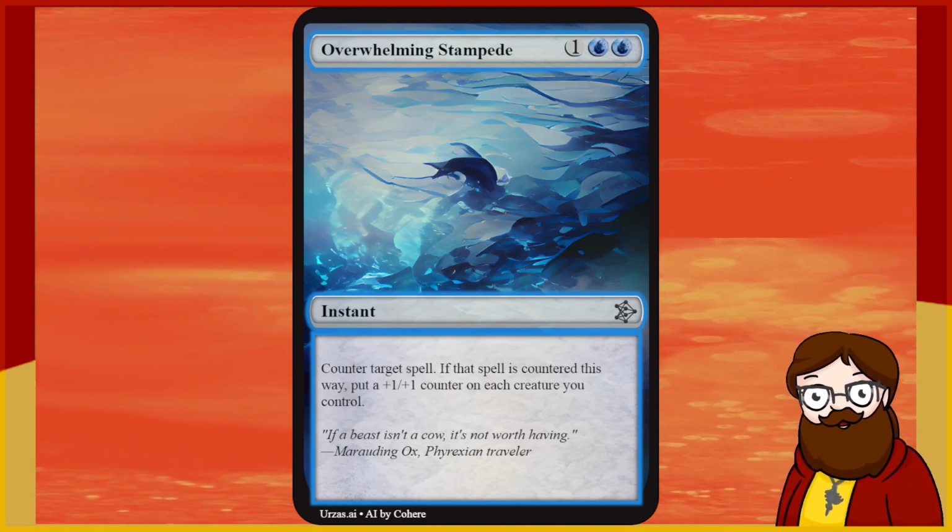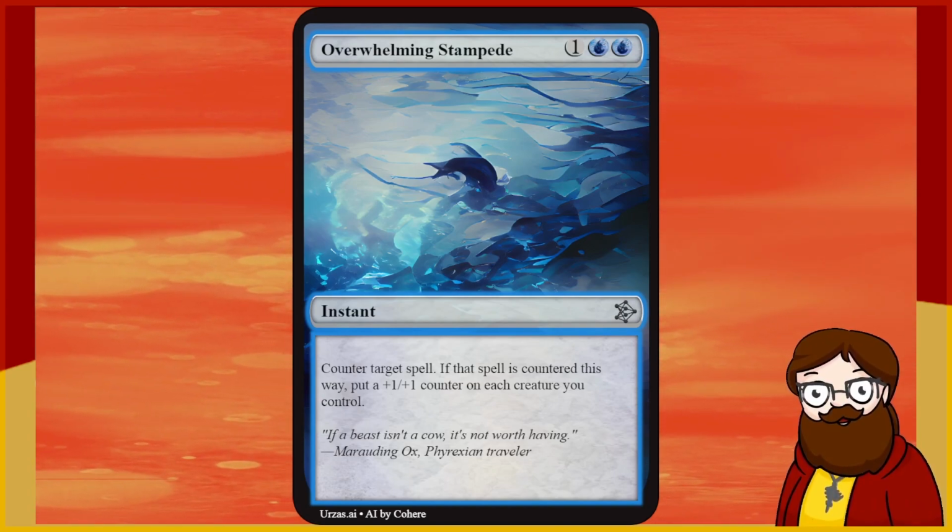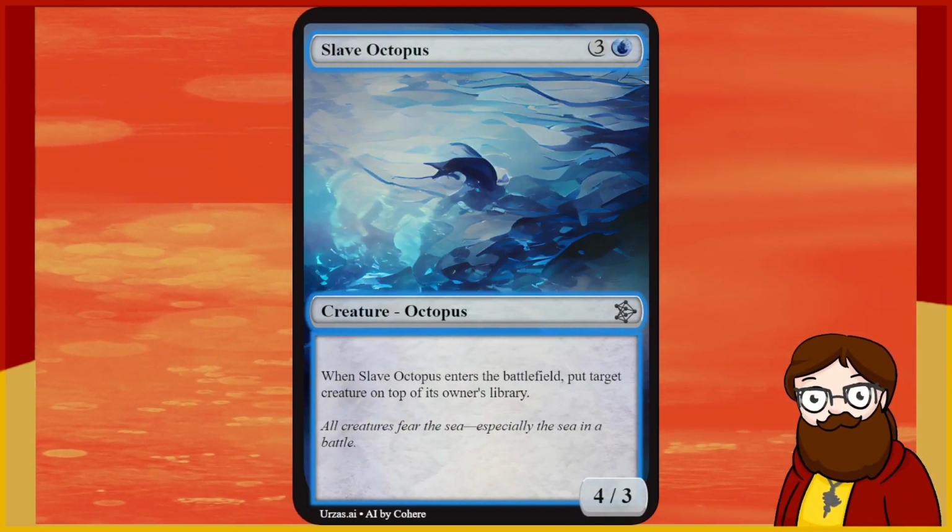Marauding Ox, Phyrexian Traveler. So, they're not an ox. Their name is Marauding Ox. That's kind of a cool name.